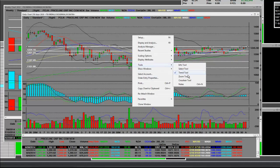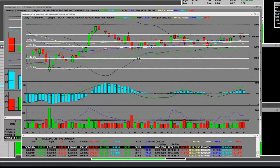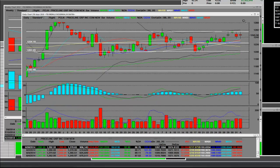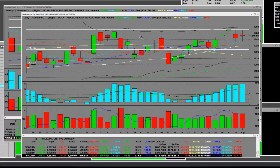Priceline, when it reports those quarterly earnings, they are going to have one big super move. And I can tell you that right now. So, these are your daily simple moving averages. One thing that's disturbing for Priceline right here is the 100-day moving average, which is at 1220. Just let me tell you something. You don't have a 100-day moving average crossing over the 40, the 50, the 20, and the 10. No.